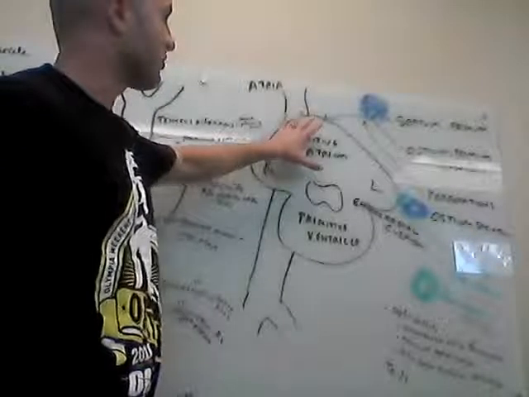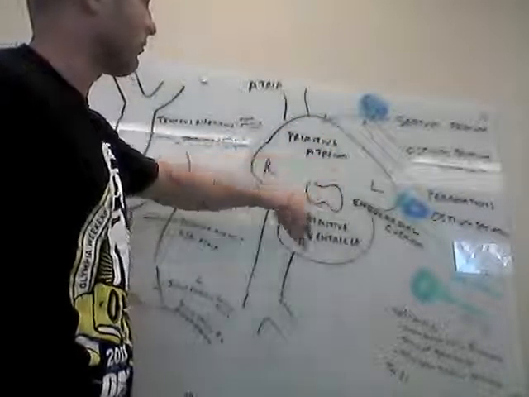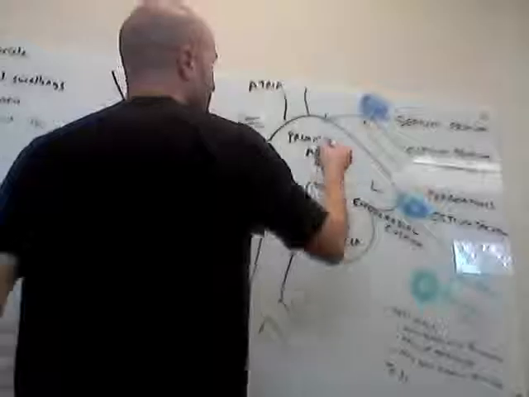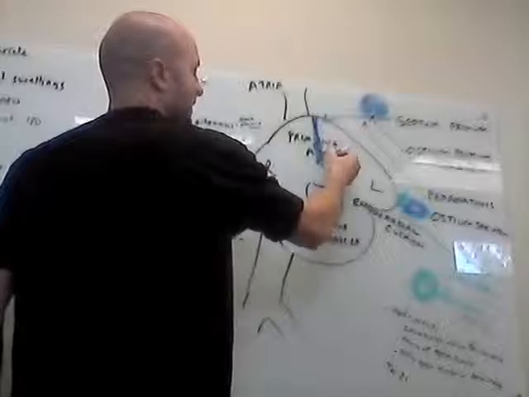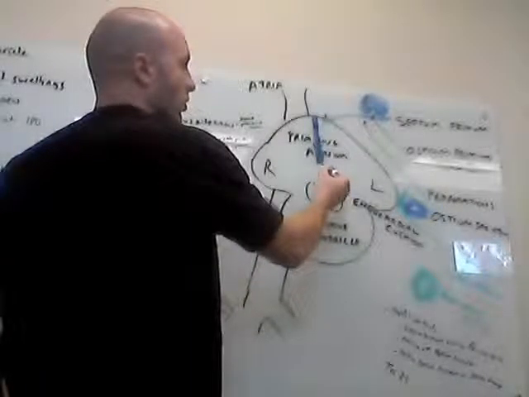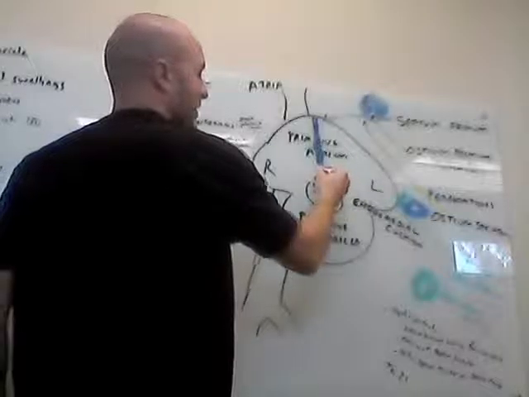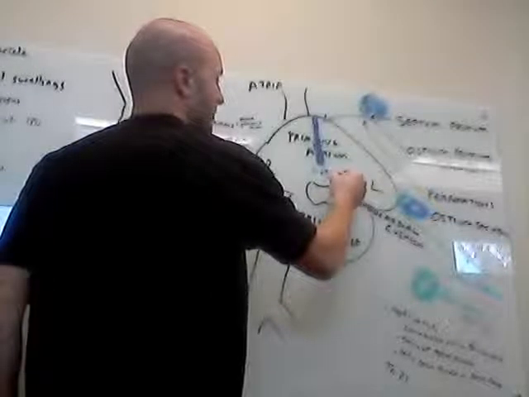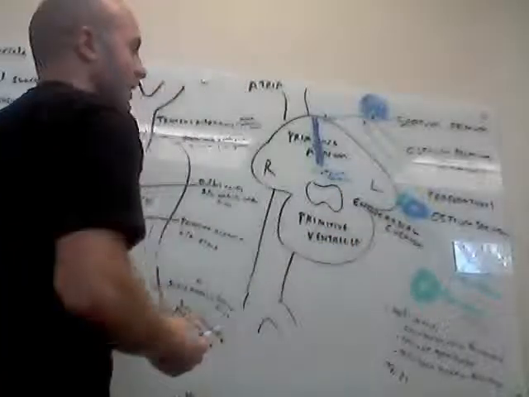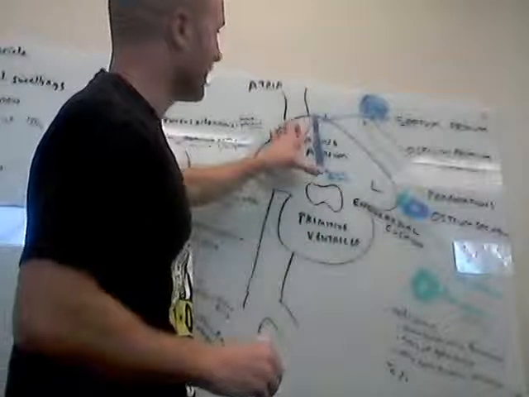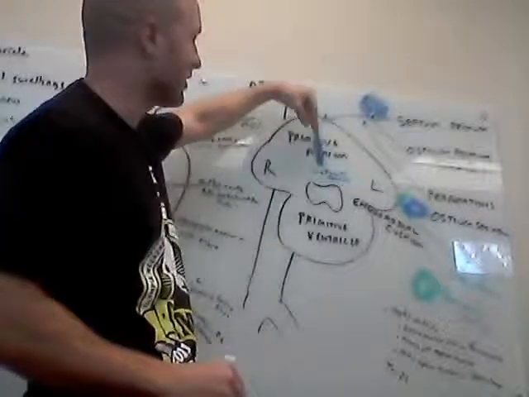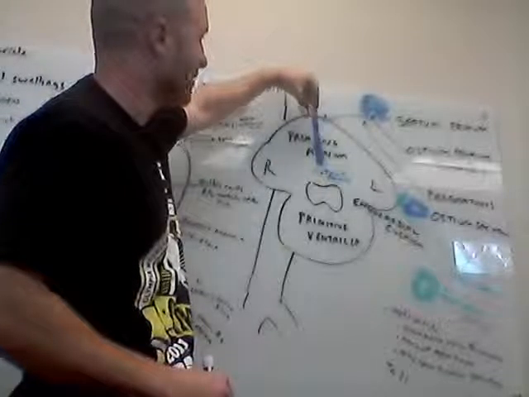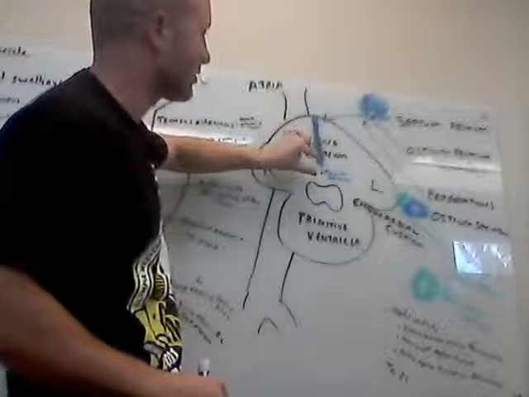But it also becomes a structure that ends up dividing the atria from each other. So the first thing that starts to form on this is something called the septum primum. The septum primum comes down like this, and as it's forming, it leaves a little hole at the bottom, a gap called the Ostium Primum. The Ostium Primum shrinks as the Septum Primum forms. A septum is something that divides, and an ostium is a hole. So the Septum Primum comes down, and this hole gets smaller and smaller.